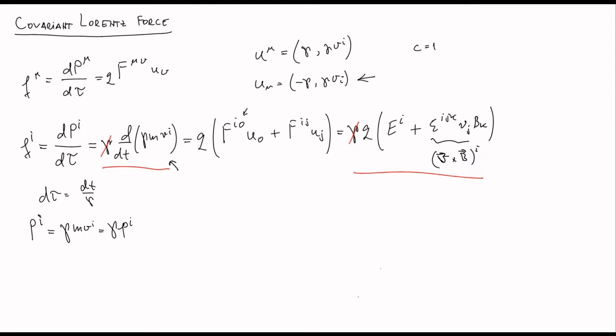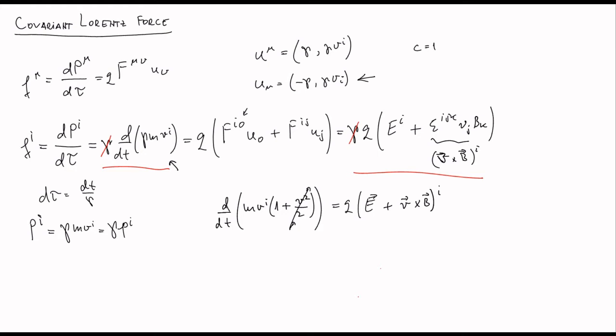Now let's take a look at this component inside. There are two ways you can do this. You can first expand gamma in d over dt. So now you apply the non-relativistic limit and expand gamma to first order. This is just going to be 1 plus v squared over 2, times q, and then E plus v cross B, the i-th component. Here you see that this term will catch another v, and it will already be third order, so you can neglect it for small velocities.